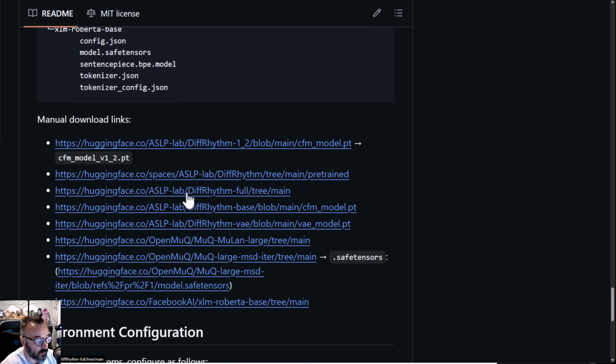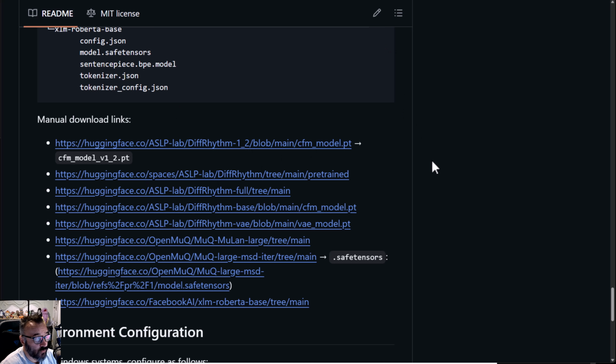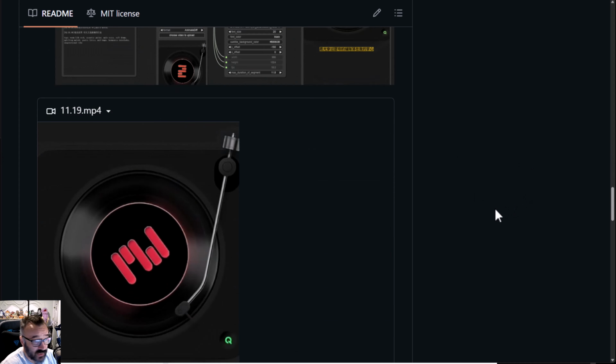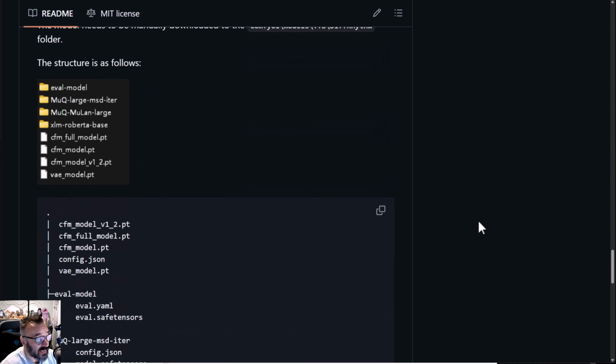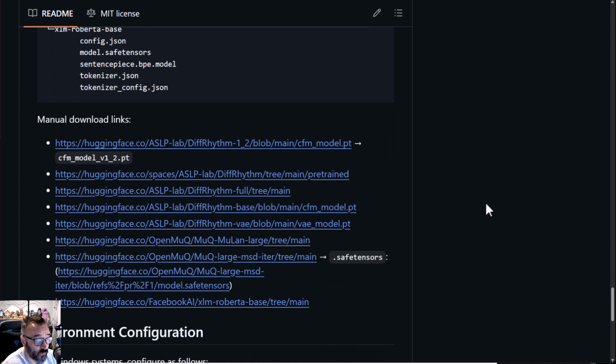Next, let's go to the full main. We'll open this one, and it also has a configuration and a model as well. This is the full model, so it's another path, but don't download it from here, just download the config. The full model, remember, you want to download from this path. I know it's confusing. It's why I said before it took a little bit of time to find where everything is going.